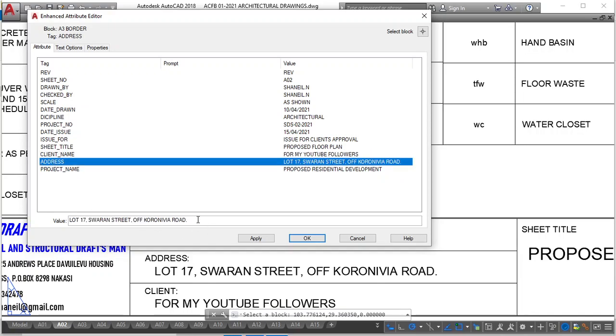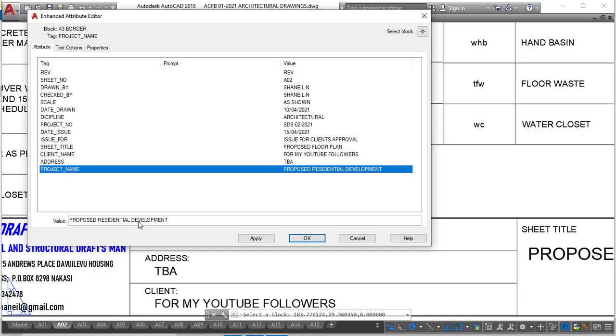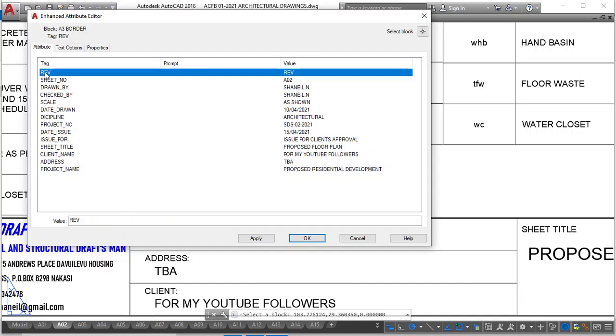Now the address of my drawing can be, let's just say, to be advised. And the project name is proposed residential development, or you can write proposed commercial development or proposed structural, or whatever you think is right. Now the revision, you don't have to fill because this is our first drawing.